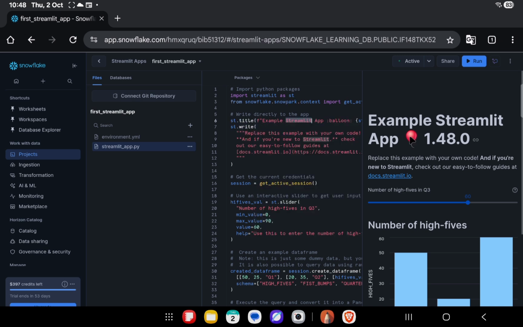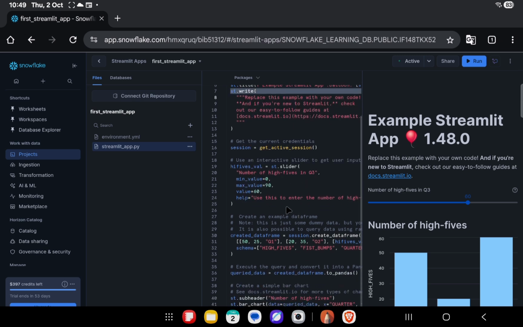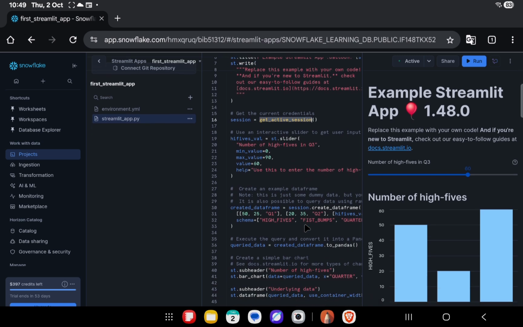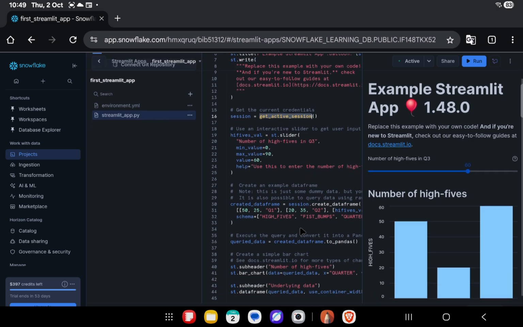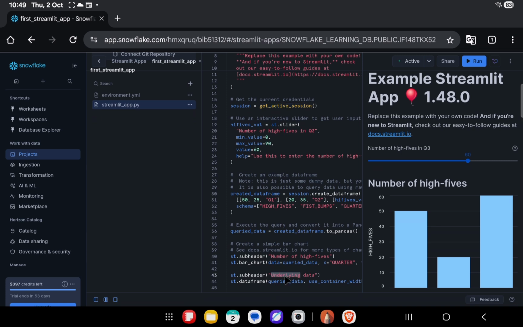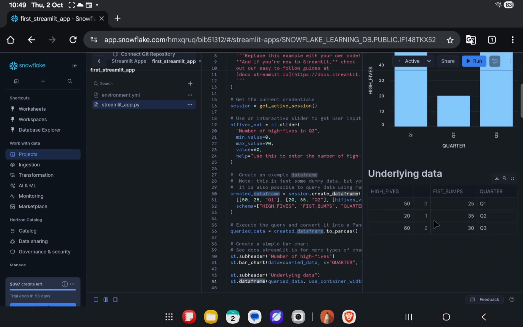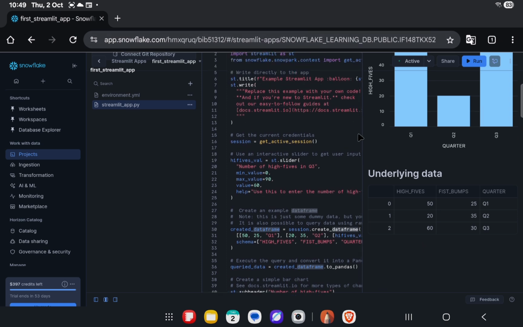This is the title of the application. What we have written as description and the st.write function, creating a session for implementing Snowpark transformations, and lastly again a few subheaders and a data frame, which is right here in the tabular format. And this is how a simple Streamlit app looks like.